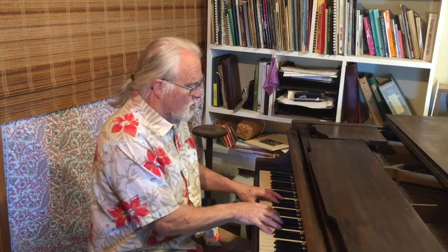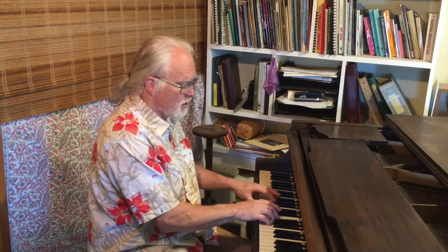That's a little bit exaggerated. You wouldn't do that all the time, but it's just something to throw in there. You also can kind of double up on your thumb with the left hand, so you're doing something like this.